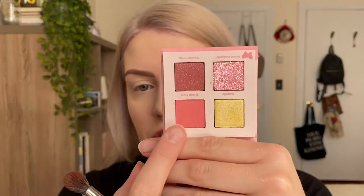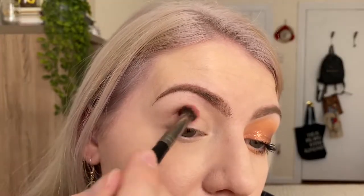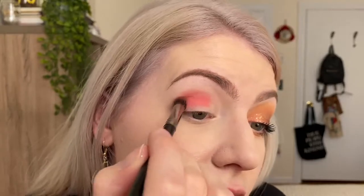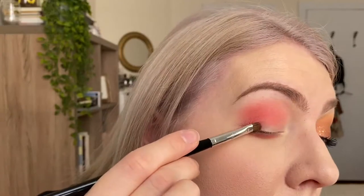Starting with Island Tune in the crease — oh, this is a really pretty shade. They come off looking a lot more vibrant than they do in the pan, which I think is a good thing. Running it along the lower lash line too. Now taking the Resident Rep shade with a flat brush to try to keep the shimmer — but as soon as you put it on, the glitter just pieces out, and there's fallout. I wanted that to work so badly.